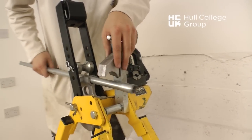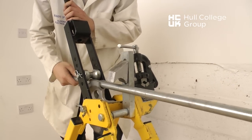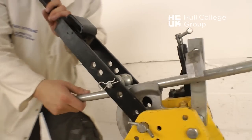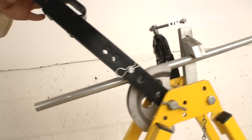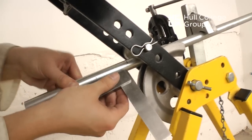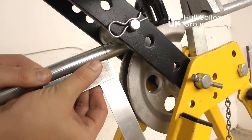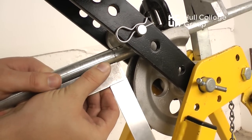The piece of conduit is placed in the bending machine with the coupling at the back of the former. The mark that we made is then lined up using the square with the edge of the former at 90 degrees to it.